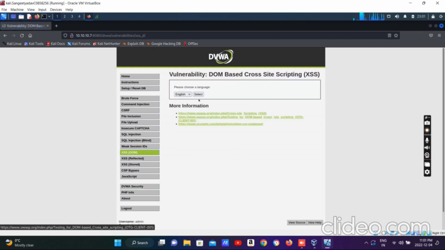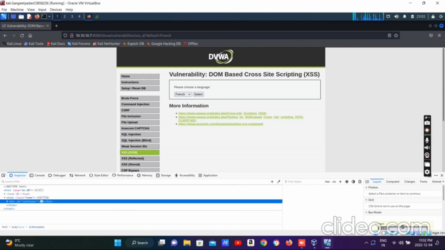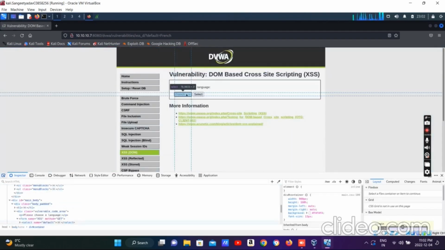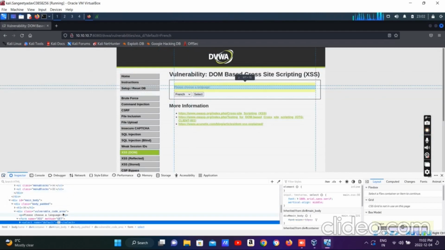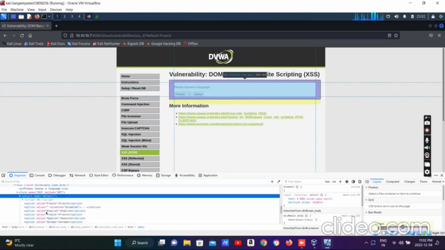After submitting it, we went to cross-site scripting attack and selected the language as French, and then we ran the inspect command to find out the inspection. And from the inspection tool, we went to the option value.